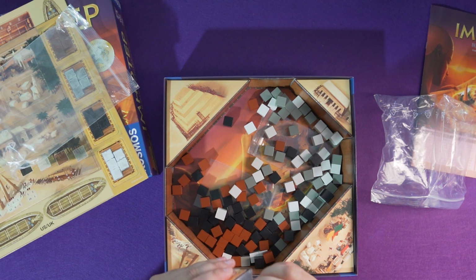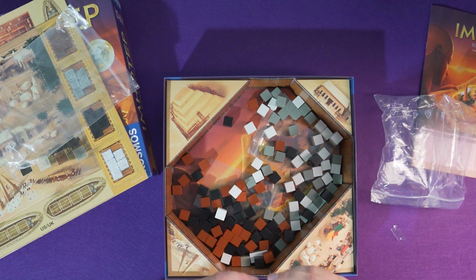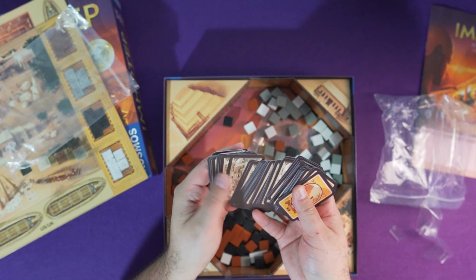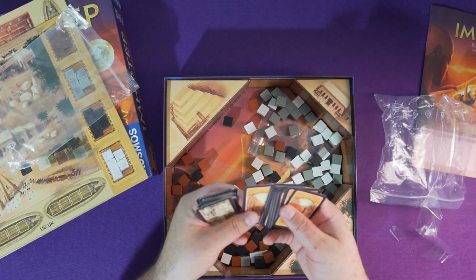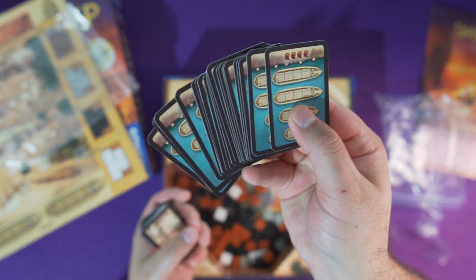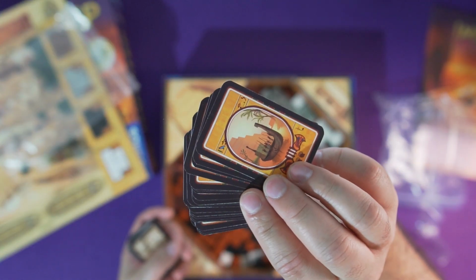And depending on what color it is, it'll have a different type of action. See the backs first. Okay, yep, we do have different backs. So we've got 2 decks of cards. These are the boat cards. They have this on the back of them.